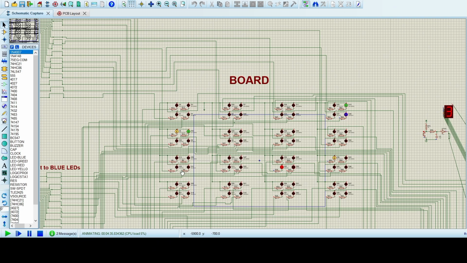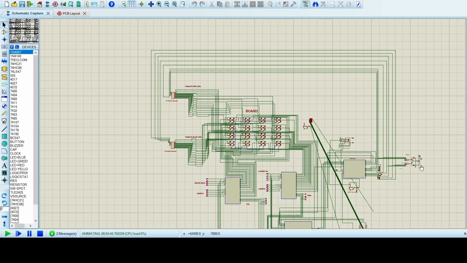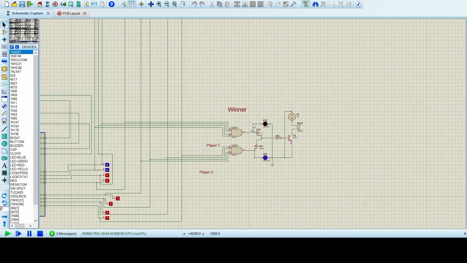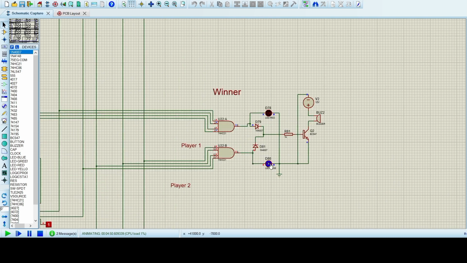Okay, so after 3 moves ahead, we had the ladder position. So the blue player has moved up the ladder. Okay, it's only one. It's like the blue will win. Okay, he has gotten the ladder as well. Okay, so we have the blue player winning. So let's see if the winner module works correctly. Yes, we can see the blue light is on, so the blue player has won the game.